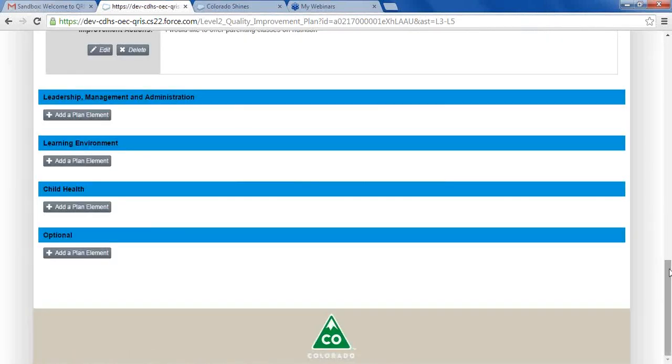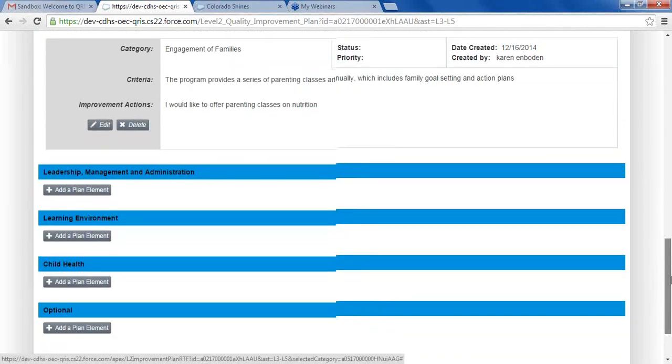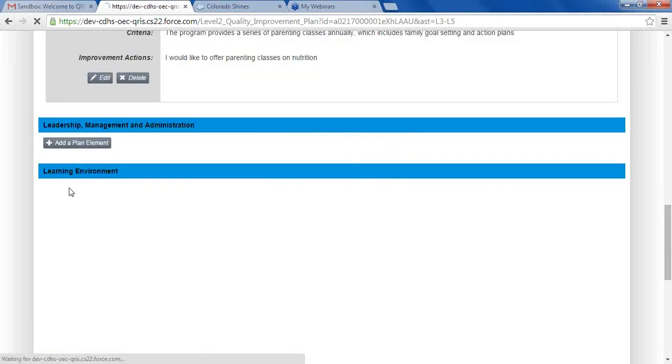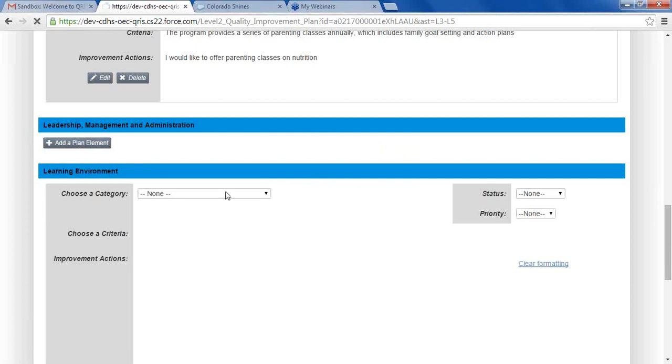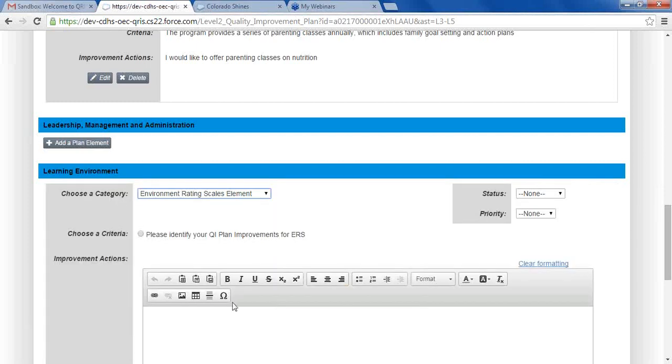So that might be your one and only goal, and as you can see, it'll populate in here, or you may have another goal that you want to include under learning environment. So add a plan element. And in here you use your drop down, and it's about a goal that you have under the environmental rating scale.